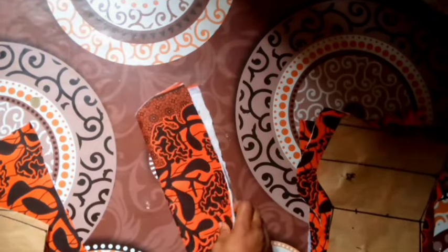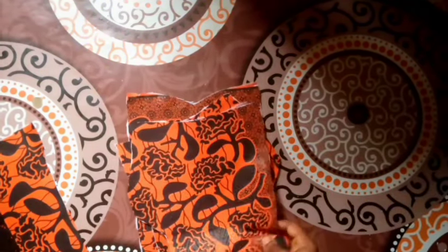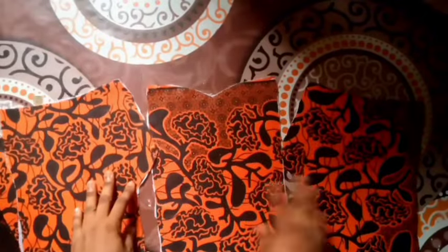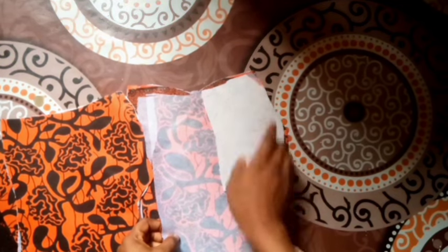Here is my pattern — I drafted this in my previous video so I went ahead and cut it on my fabrics. I attached an esta and warding to it. This is the center front and this is the side front. What I'll be doing next is holding the center front and side front together. I'll be placing the side front on both sides and attaching it with my machine to the center front. You can also see that I've added the esta and warding to my side front as well to get the bust shape.